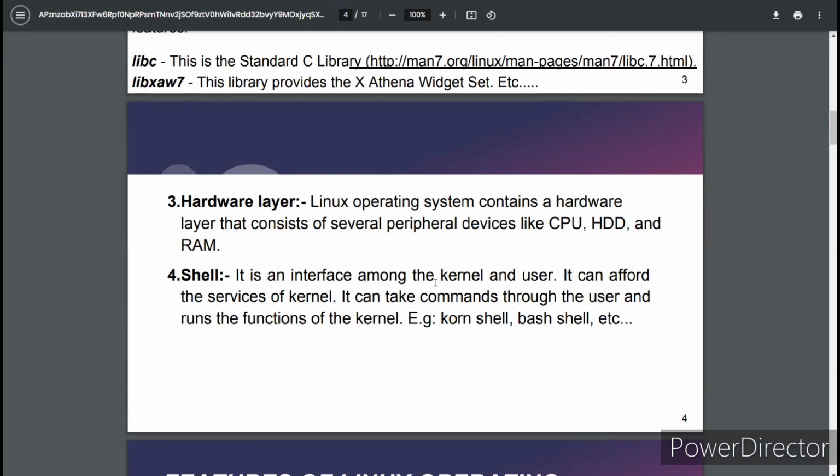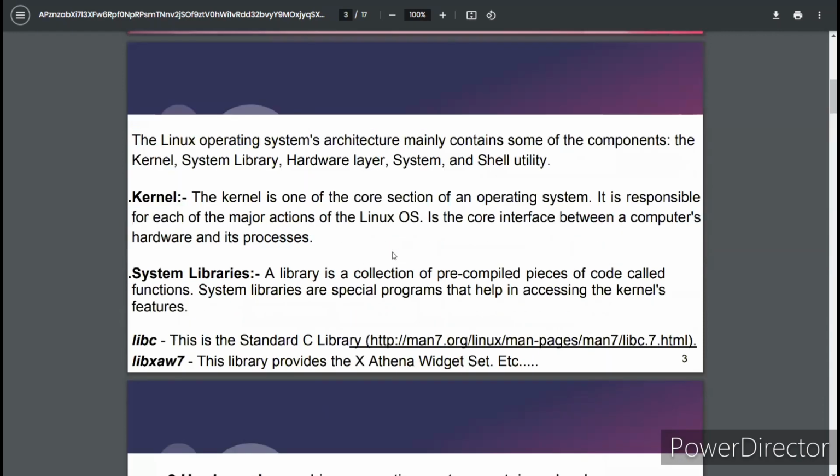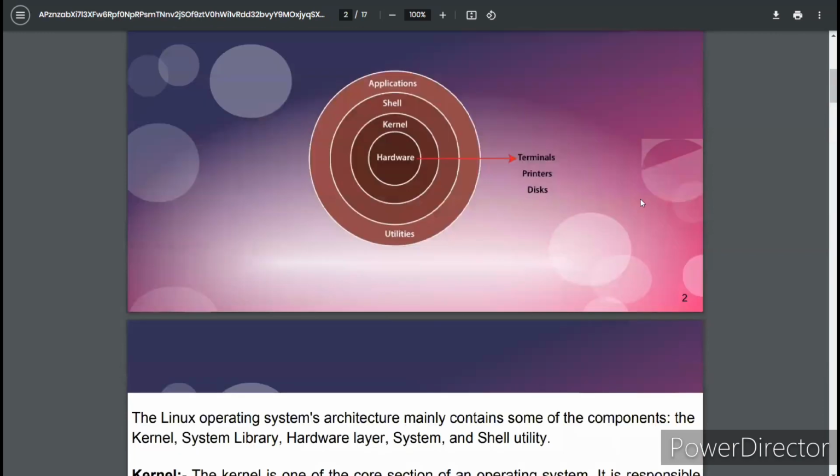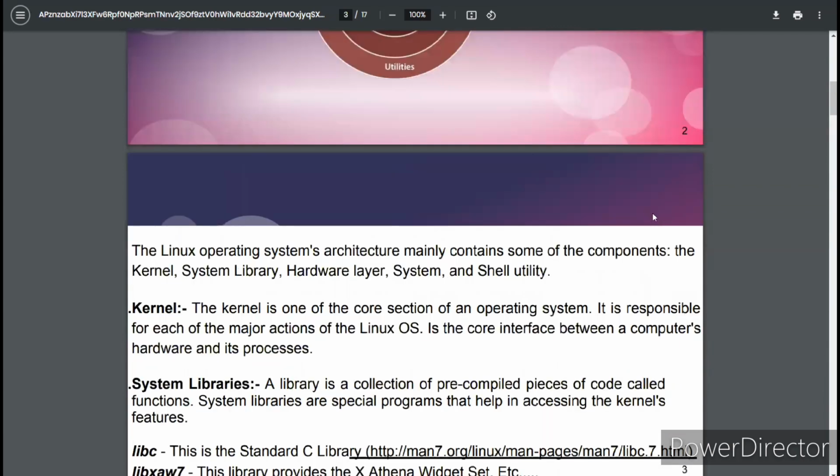And then the shell. What is the shell basically? The shell is nothing but an interface between the kernel and the user. We know the Linux operating system uses many commands. We type some commands, tools, or hacking scripts on the shell, and whatever we type, it does the operation.